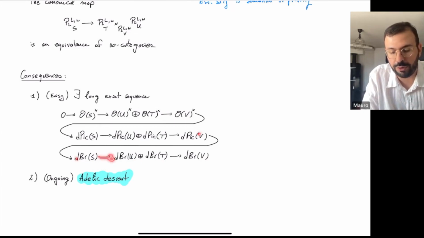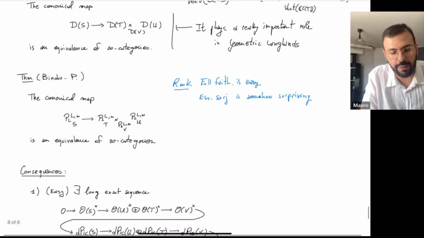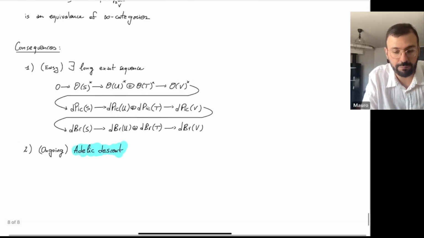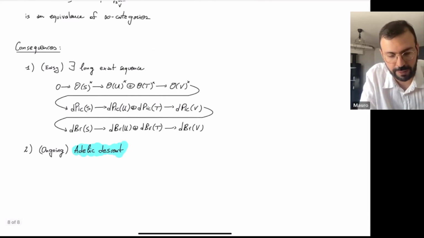We can find the obstruction in the Picard group of this V was the Laurent power series and so on. Okay, so these might be useful, might not be useful. It's an easy consequence, that's it. But the real reason why we cared about this statement, and the whole reason why we started writing the paper, was that we actually care about something a little bit more elaborate that is called the adelic descent.